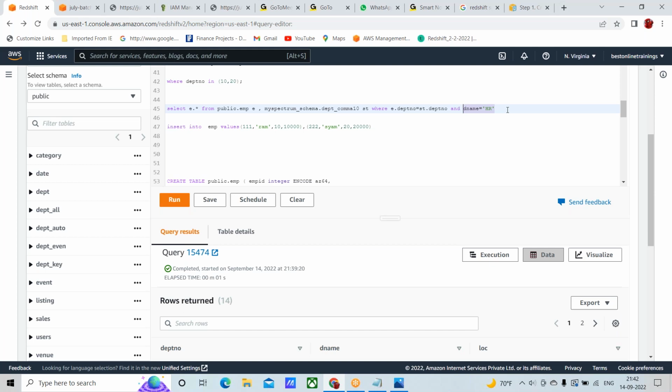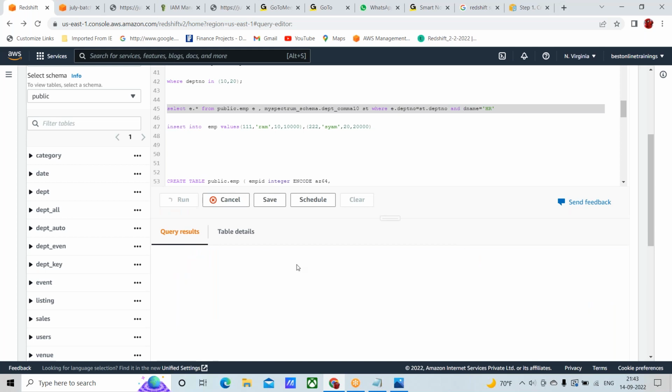See, based on the filter. If I put in filter sales, then they are sales people. If I put in marketing, they are marketing people. Right? So this query is to get all the employees. Why all the employees? Because here I put E dot star. Okay. He will ask you, write a query. I want all the employees who are working for sales department. Then you should write like this. You see, if there is any matching, you will get it.